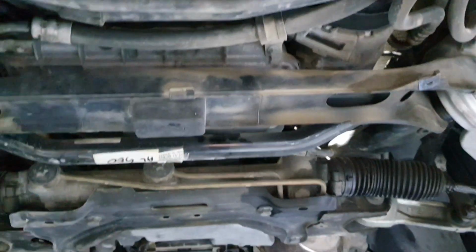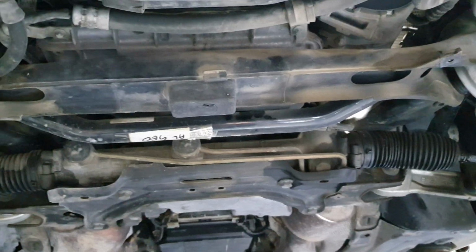Yes, shit, we didn't cover any number plate on the other cars. I don't want to point at any number plate. Okay, let's do it like this. Let's do it like that.